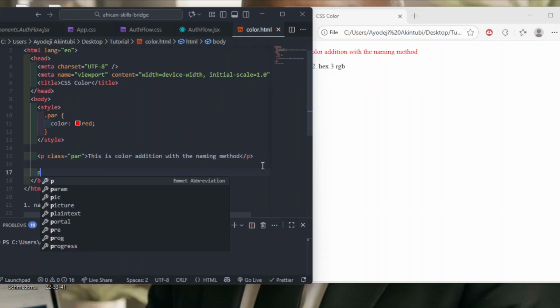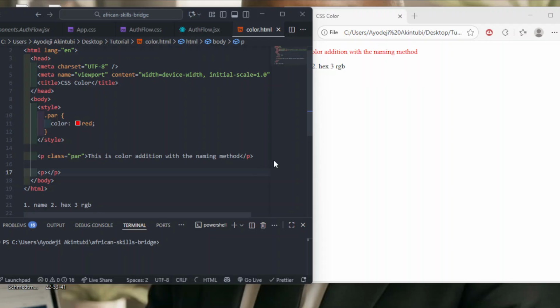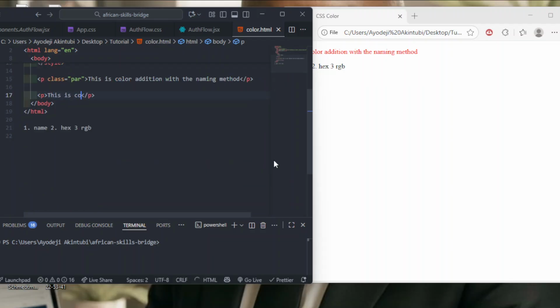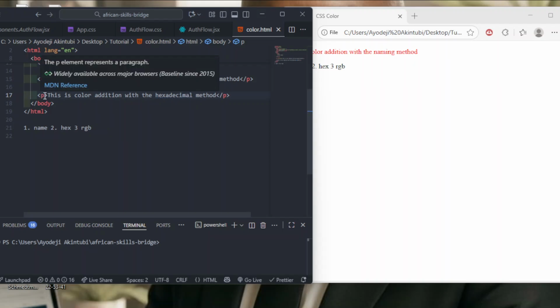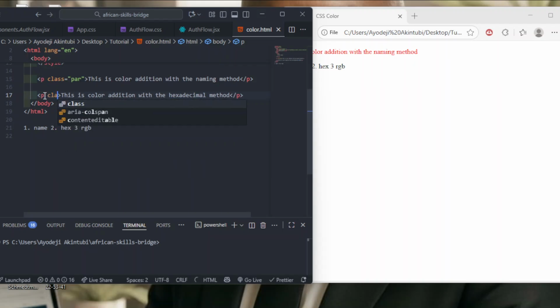Let's have another P. I can call this one, this is color addition with the hexadecimal method. Then let me give it a class.